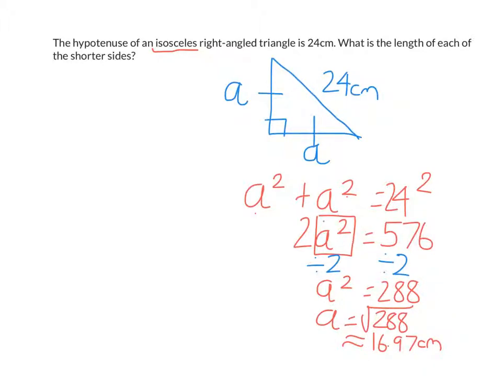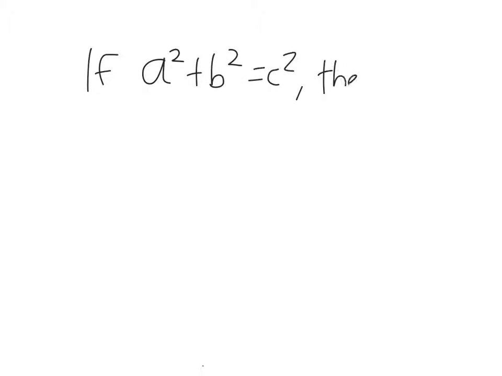All right, there's just one more thing that I need to go through. So the last thing I need to go through is determining whether or not a triangle is right angled. And you can again use Pythagoras theorem to do this. So I know that if a triangle is right angled, then a squared plus b squared equals c squared. The converse is also true. If I have a triangle in which a squared plus b squared equals c squared, then the triangle is right angled. Okay, if a squared plus b squared does not equal c squared, then the triangle is not right angled.